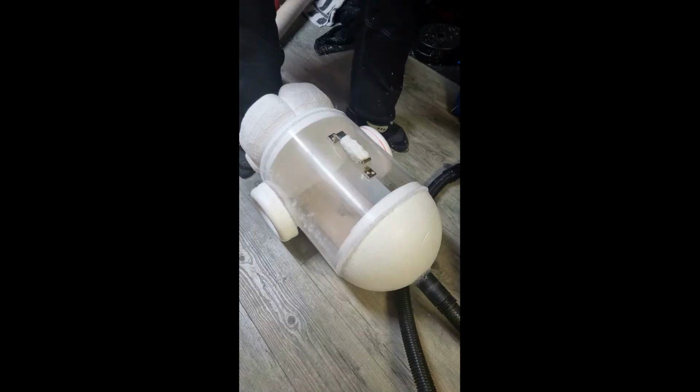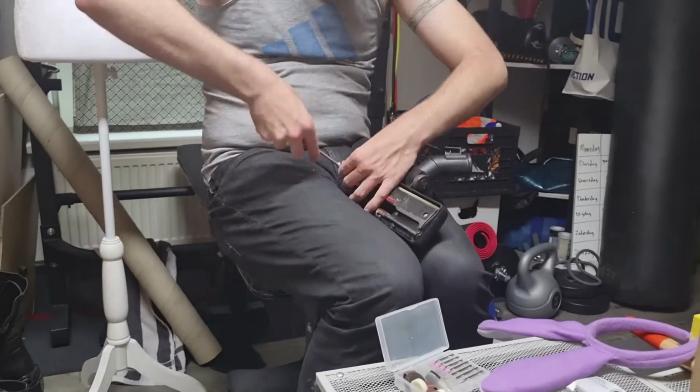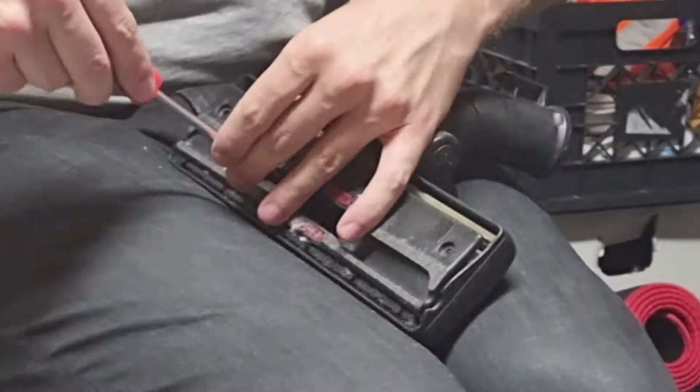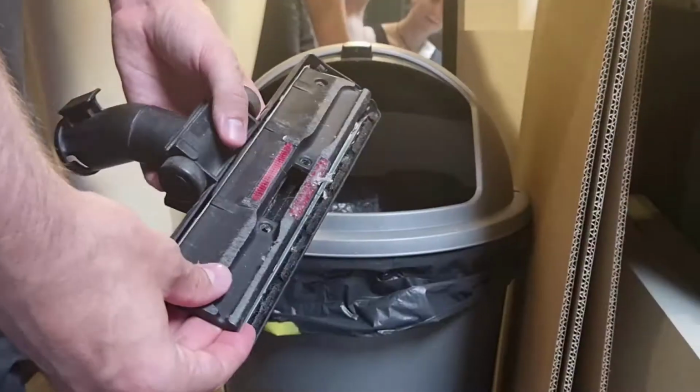And now I'm actually crying of happiness that day, as it's completely done. Well, the outside part seems to be really done. So the next thing we're going to continue with is the mouth of the vacuum. Boyfriend tore all the parts off and just threw them away.